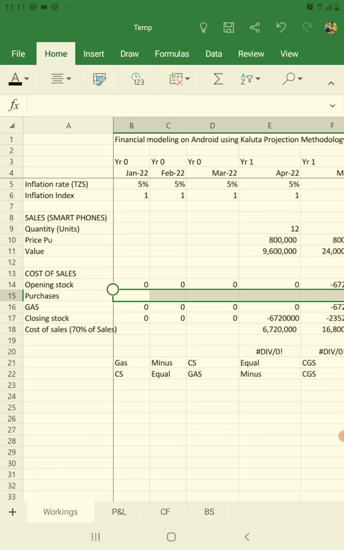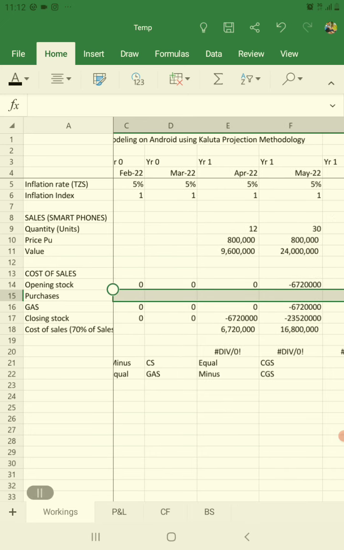Of course, if you purchase in bulk, you need to have a place to store them, security, and a lot of stuff. And these smartphones, they may be going with trends, so having large stock may not be appropriate for you. So let us go back to our earlier assumptions, which were on monthly basis.